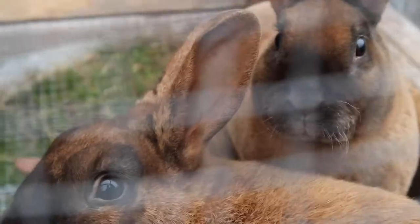I've heard that wild rabbit tastes good, so I'm assuming domestic rabbit tastes good. I've heard it tastes like chicken. And the recipe that we're gonna be doing is kind of like a chicken fry type recipe, but we're gonna be eating one of these guys.